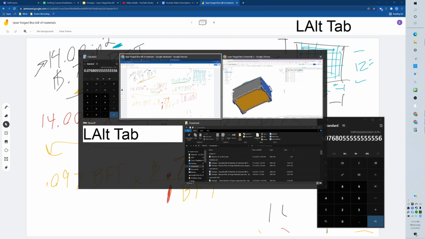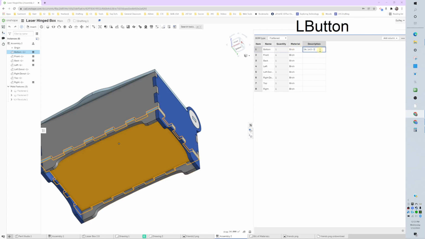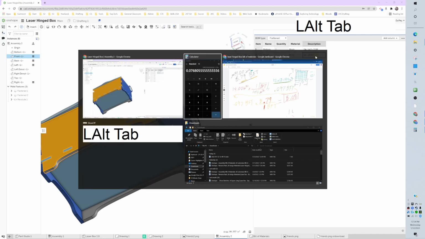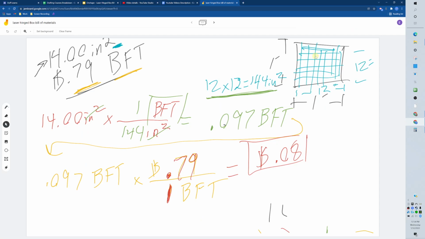Let's jump over, come right back. So 8 cents right here, and we're done. Now I'm going to show you a trick to speed this up. Let's look at the front now. At the front, we've got a surface area of 10.557. And the question is, how much does that cost? So now, jumping over here, I'm going to show you shorthand. Let's break down what we just did.